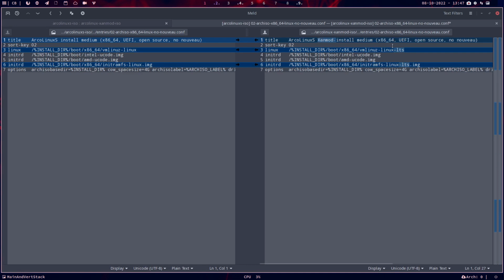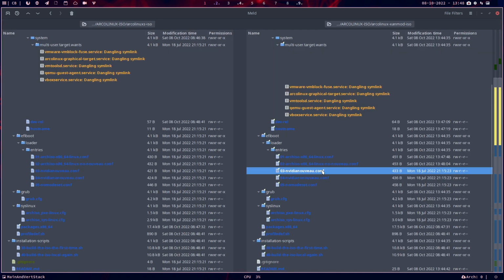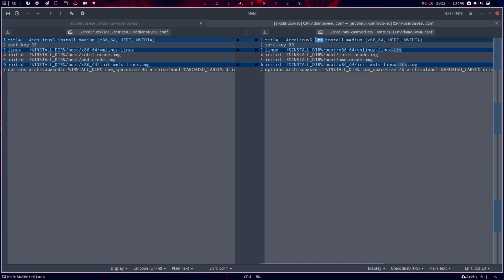Xanmod. Here I use a capital X because it doesn't matter. It's text, it's blah blah. But here it has to be a small x. Xanmod. Save. Here it is a capital one.